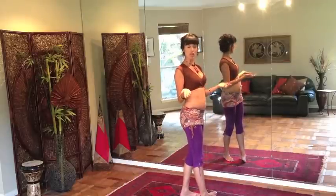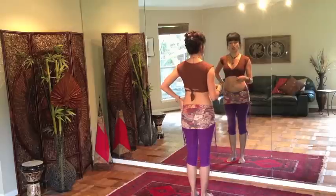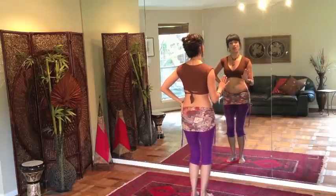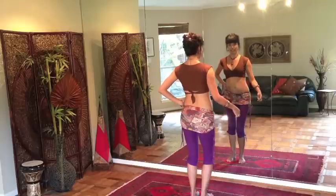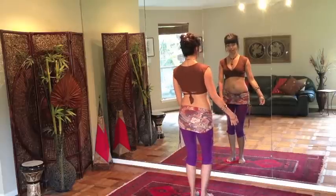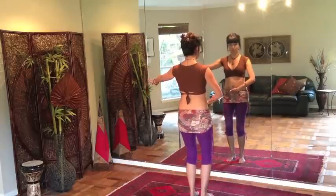The Ommi can go clockwise or counterclockwise. We'll do them both today. Let's go ahead and start with clockwise, starting on the left. So we're going to put together our isolations this way. We're going to lift, bringing that left hip up in towards us. So my left knee is higher than my right, right? Straightening the left leg, keeping the right knee bent. Then I'm releasing that and I'm coming to the front.